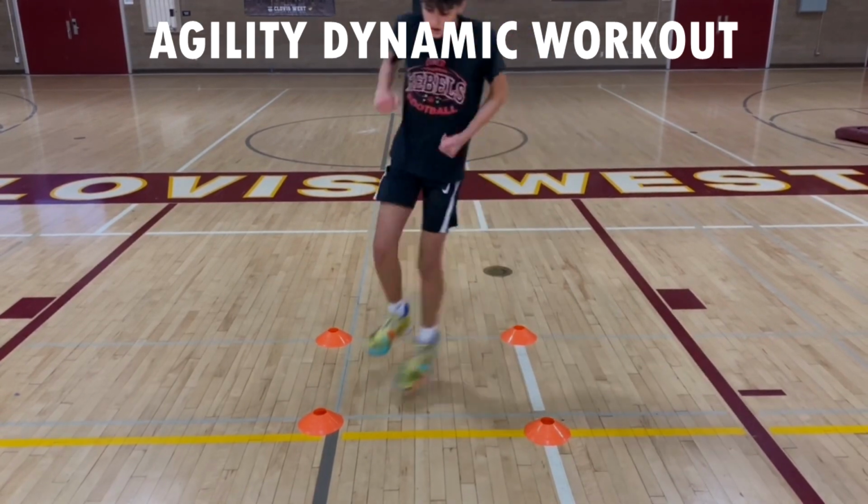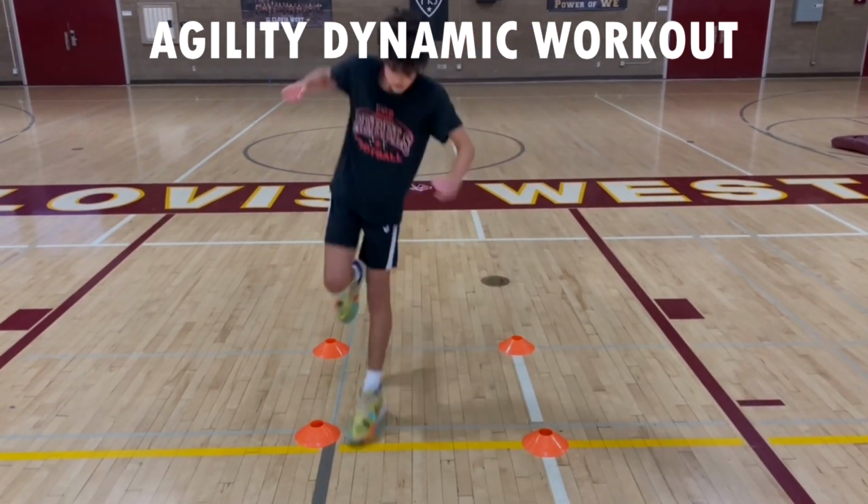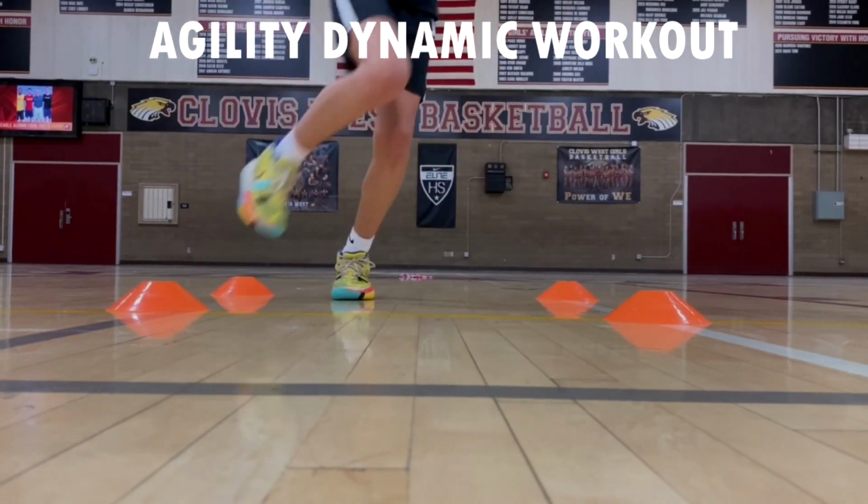You're going to feel the burn. Don't worry about it. You're going to be okay. Just shake it out, get to the next leg and get right to it.